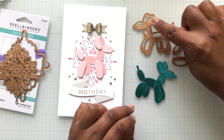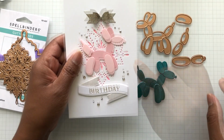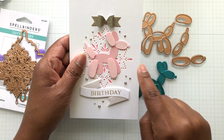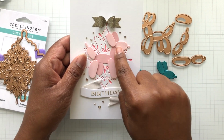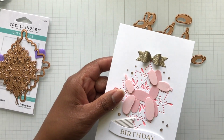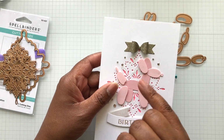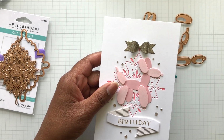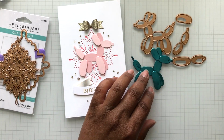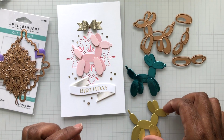And when you get to this ear right here and the face, these are 2 pieces that you can layer up, right? What I did, I put on the face first and then the ears on top, or the ears behind and then the face on top. But you have to make a decision on this. This is the only piece that overlaps, that little corner. If you are going to pop it up, you may want to decide, do you want to pop up the face? I kind of like it recessed because the ear would actually be more away from the face, peeking out the side, if you know what I mean. So some of them I did, see how I did the face on top? But I kind of like the face recessed and then that ear on top.